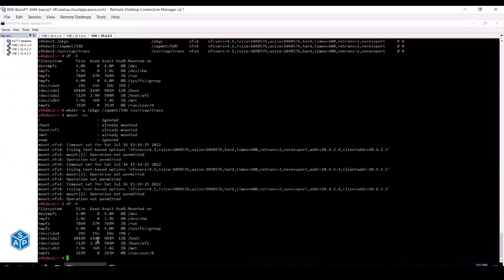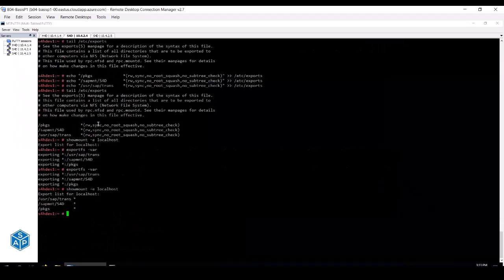No, it has not been mounted yet. Now, why is it giving operation not permitted? Okay, client address 10.4.2.5. Let me make some change over here. Let me go into /etc/exports.